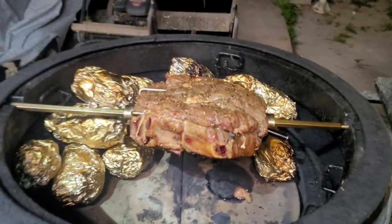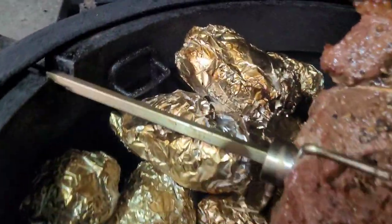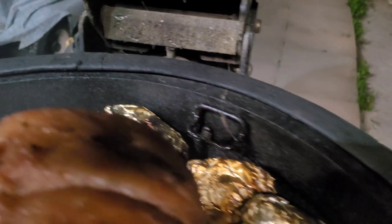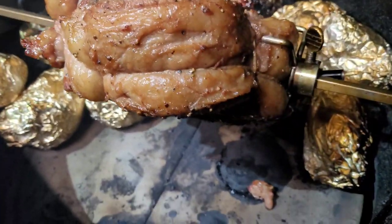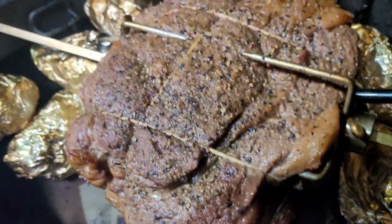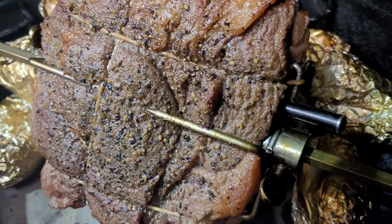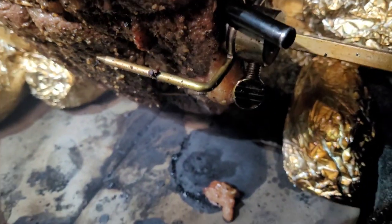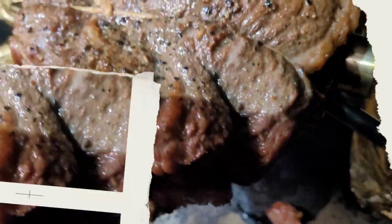See you guys at the grill. Here we are, back at the barbecue. Got the prime rib on. Got our baked potatoes right there, sizzling away. They've been on for about a half an hour earlier than this prime rib. We're gonna go low and slow till she's 125 degrees. And we'll keep monitoring it, checking her out. I got the meat stick in there. I'll tell you how that works. And we'll go from there, and hopefully this comes out phenomenal, folks.